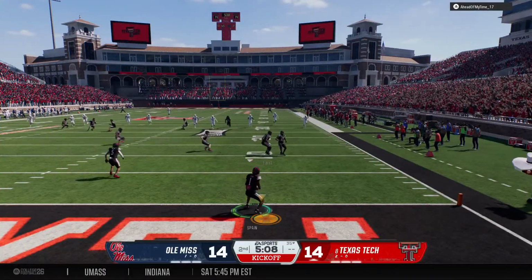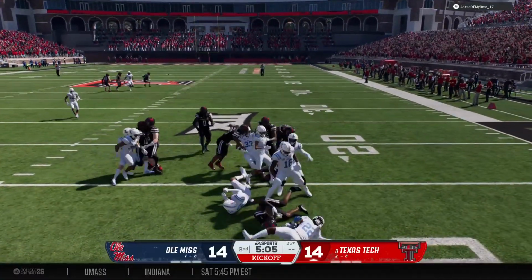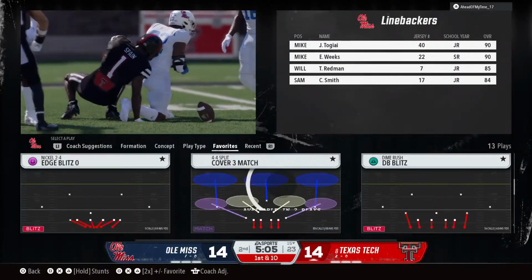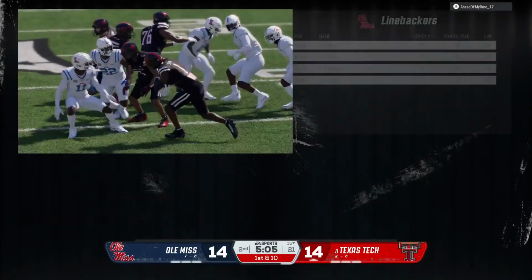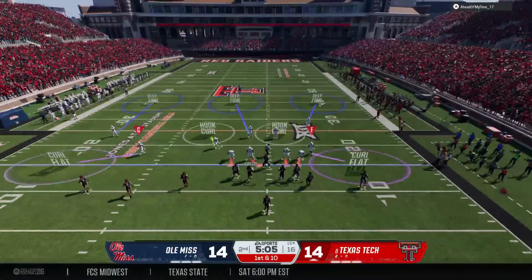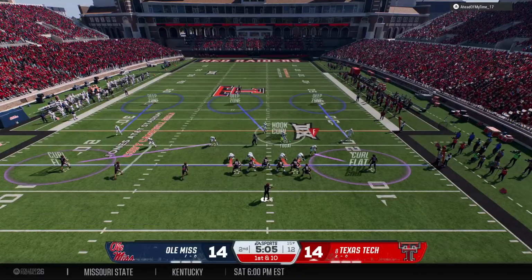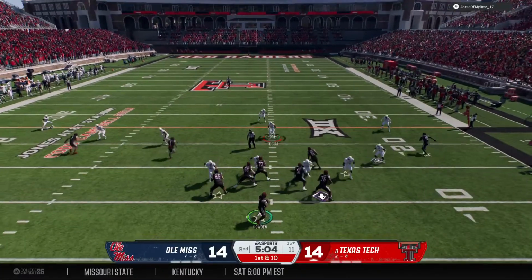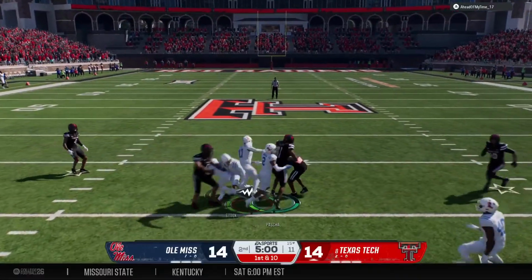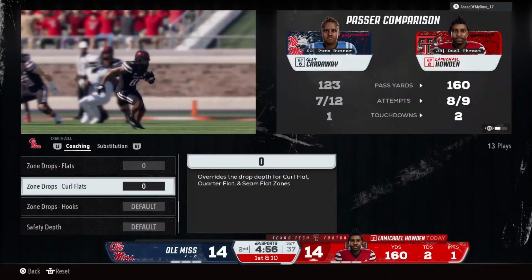The returner will field it and bring it back. And the coverage team able to wrestle him down. Texas Tech ready to send the offense back onto the field. They torched this defense with an explosive passing play for a score last time out. Let's see if they go right. Oh, he's got some space. That'll be enough for a fresh set of downs. He gets it to the 32.